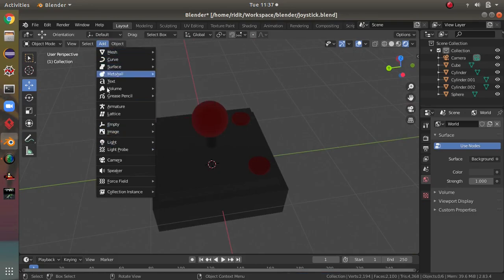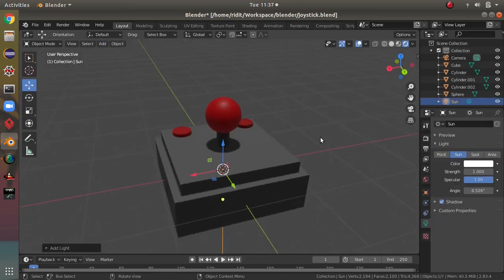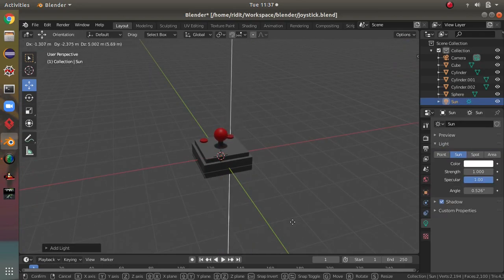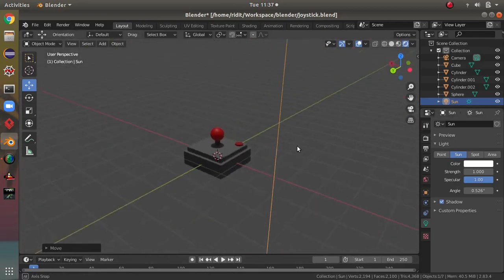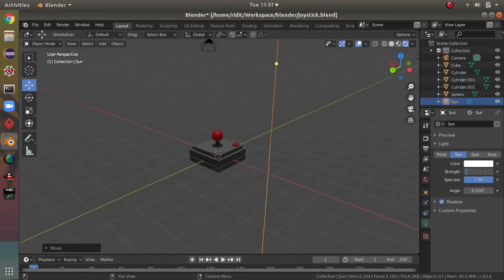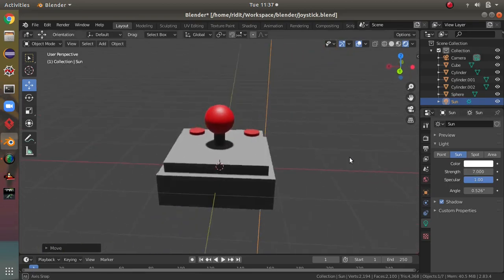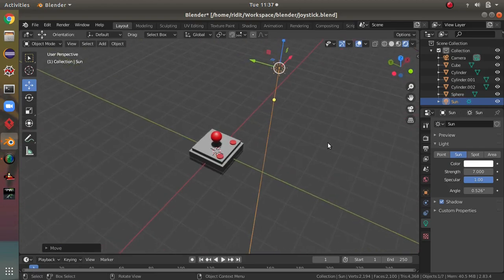So you go to Add and you select Light and select Sun. It gives you a better idea. You can also change its color, and you can also change its strength, but the sun is very powerful. If you did 10,000 or 9,000, it will give you more power. So just let's do it 7. It looks much better.